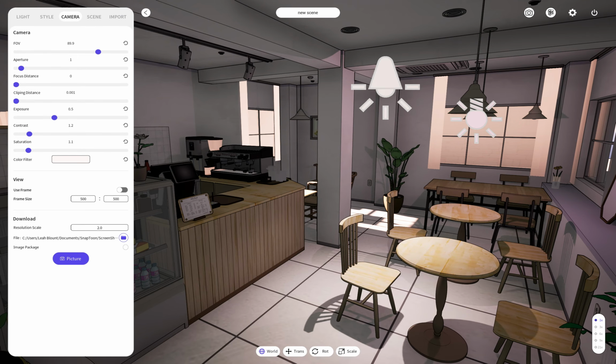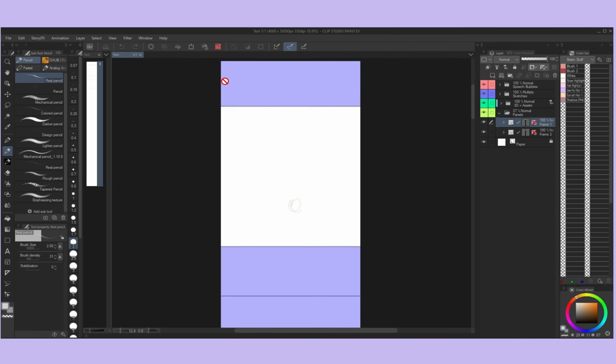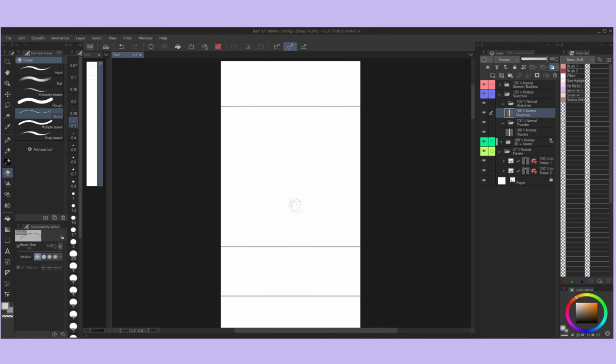So we're gonna switch over to Clip Studio Paint, and I don't think I need to edit this, but if you were to edit this in Clip Studio Paint, you would just save it as a Clip Studio file, just like we did with the other one after editing it. Alrighty, so we're back in Clip Studio Paint, and pretend this is our Webtoon file. I'm just gonna erase this real quick because we don't need it in there.